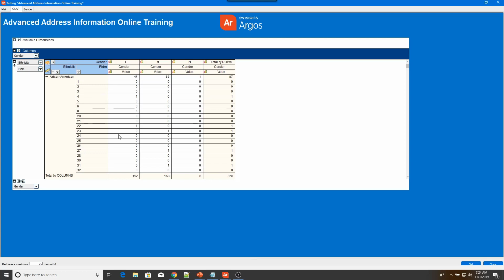And also, some of the PITMs have 0 across the row. And this means that this person does not belong in this ethnicity. So this is a waste of space. So let's go back. Let's make additional changes so we can see the names instead of PITMs, and then exclude them if they don't belong in this ethnicity group. So I'll also add a calculated measure to show the percentage of all the ethnicities.